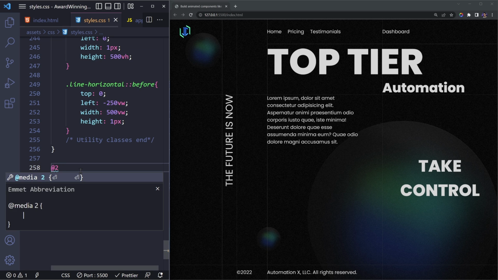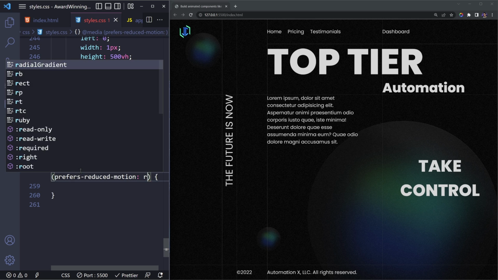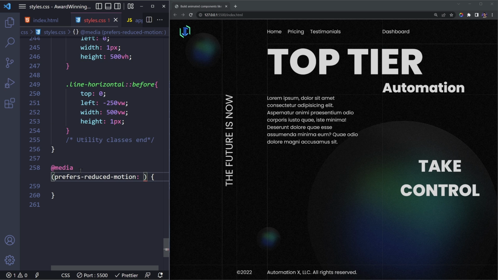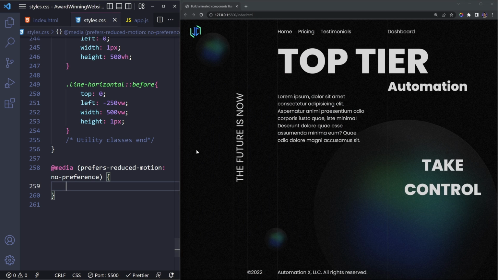So here, what we can say is add media. And here we can say prefers reduced motion. And then the values are reduced. And then the other value is no preference. So if the person here has no preference set, it's actually too small. That's fine.